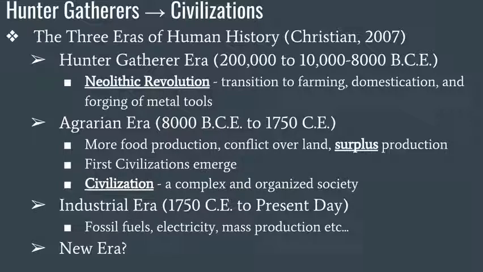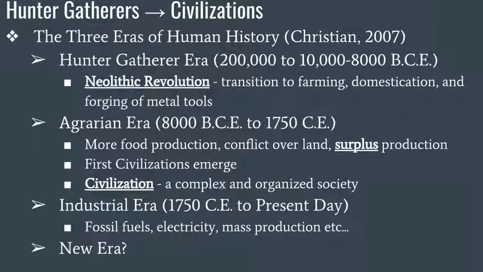So I want to start with a visualization of how all of human history can be organized. And this is a bewildering process. There's a lot of stuff that we're going to be exploring in world history, but I want to provide you the scaffolding to hang all of this new knowledge you're going to be encountering on. It's been argued by some historians that all of human history could fall into three distinct eras, and one of them is overwhelmingly longer than the others.